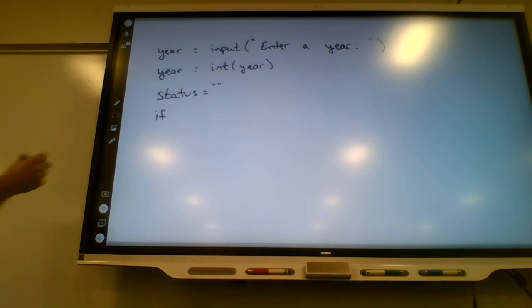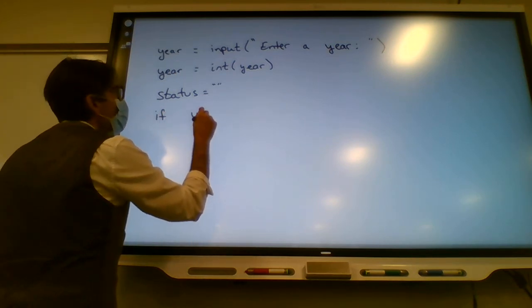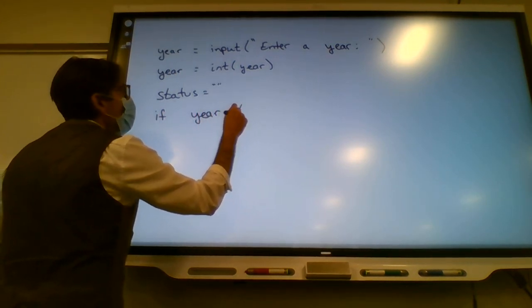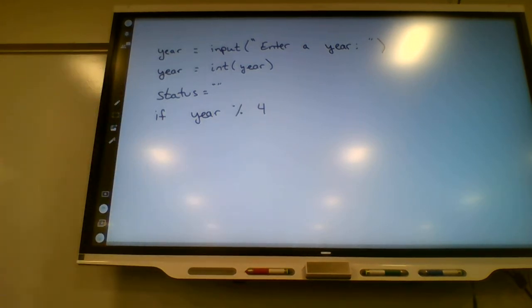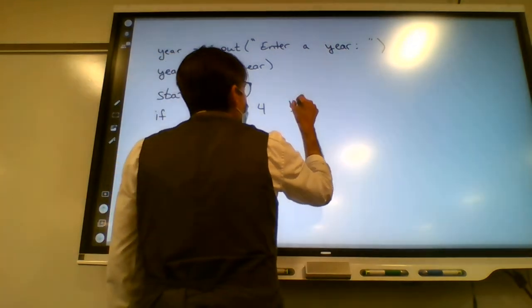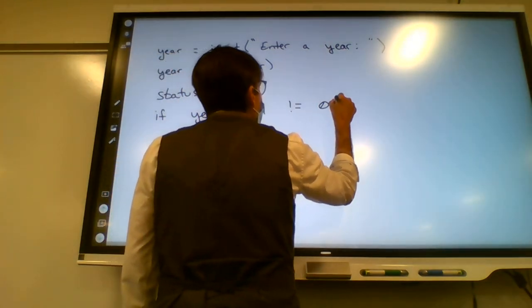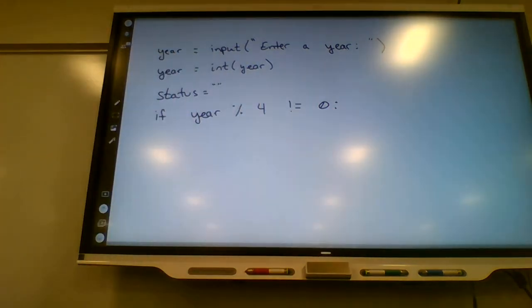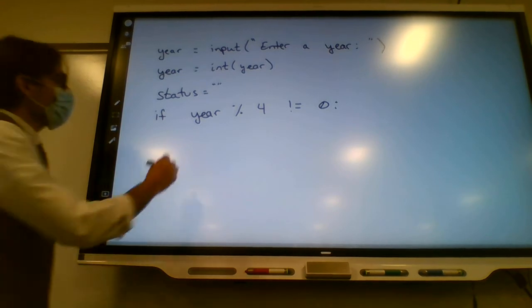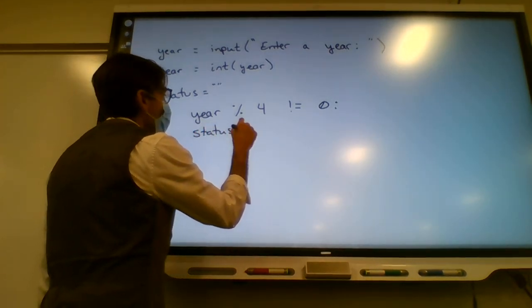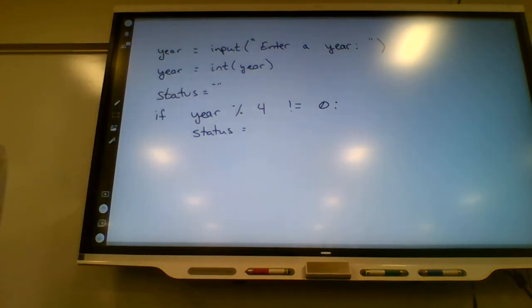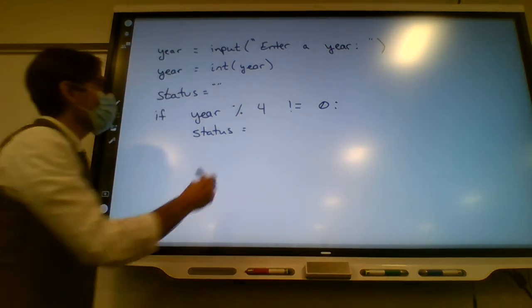Yeah, we use the modulus, right? So if year modulus 4, if we divide that by 4 and we don't get 0, what do we want to change the status to? It's a common year, right?